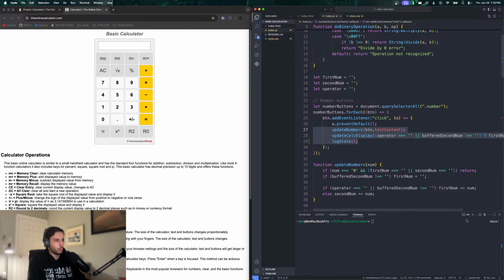Actually, you know what? I will put this on a different Git branch. I don't know what I should call this, like experimental. Or I could just do git checkout. Okay, cool.